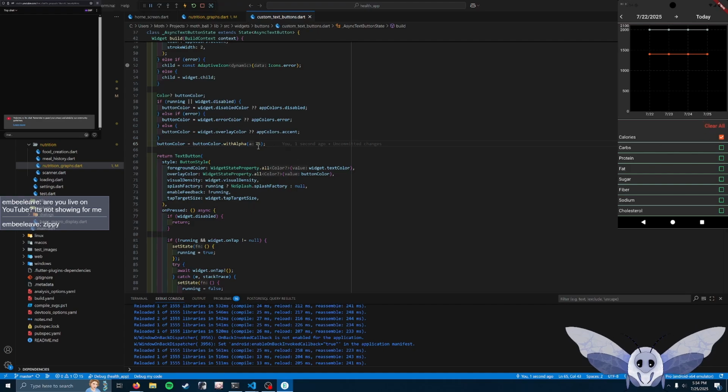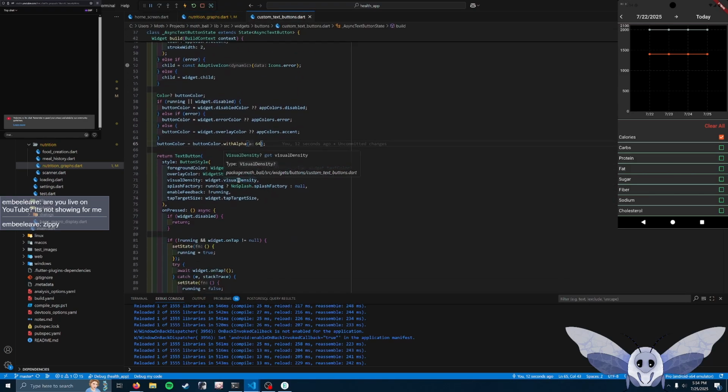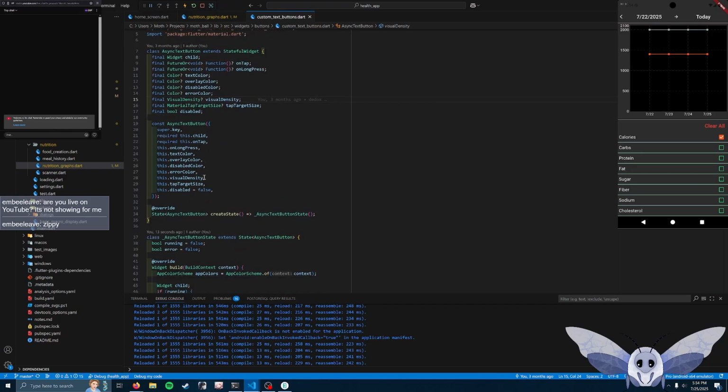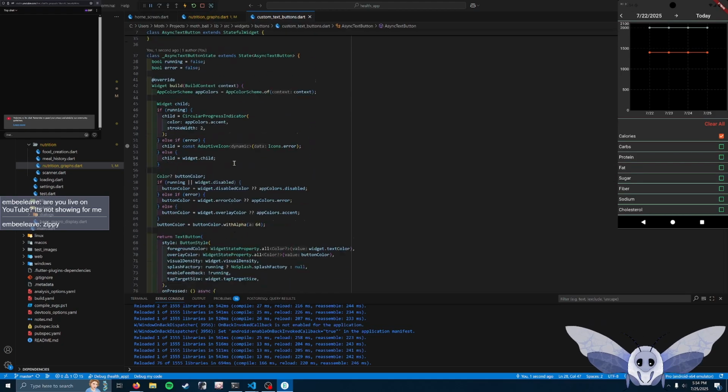Yeah, I think that's better. Maybe even 64. Yeah, let's go with that. Okay. And I think that's a better density as well.